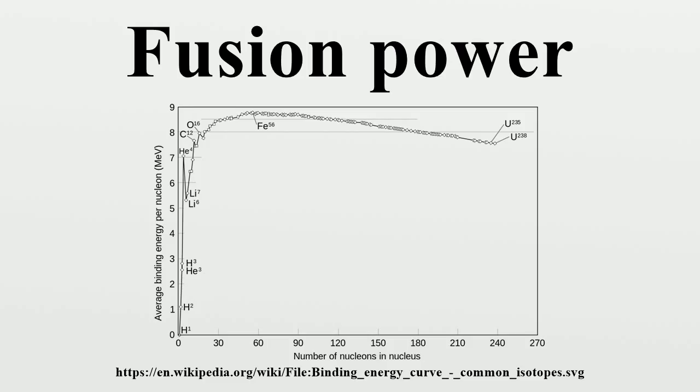Magneto-inertial fusion, or magnetized liner inertial fusion. This combines a laser pulse with a magnetic pinch. The pinch community refers to it as magnetized liner inertial fusion, while the ICF community refers to it as magneto-inertial fusion. Heavy ion beams. There are also proposals to do inertial confinement fusion with ion beams instead of laser beams. The main difference is the mass of the beam has momentum, whereas lasers do not.